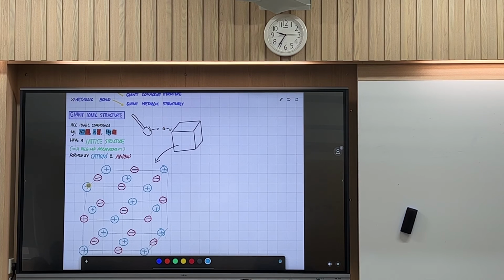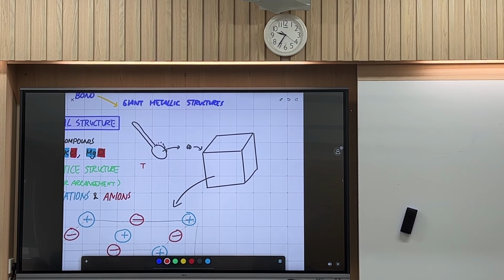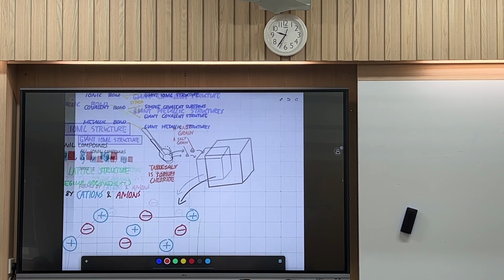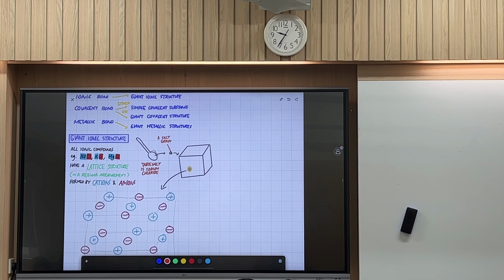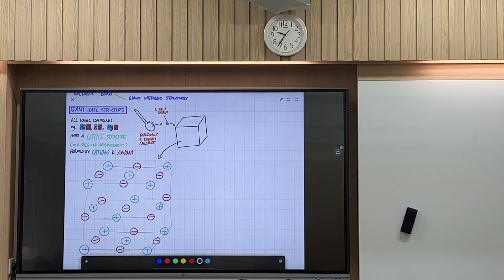Okay, so can you put down, we'll put this diagram here as well. So you have table salt. Table salt is sodium chloride, the ionic compound. And here you have a salt grain. When you take a very, very close look at this salt grain, you will find that it looks like a box. Inside this box, you will find many ions of opposite charges, like that.